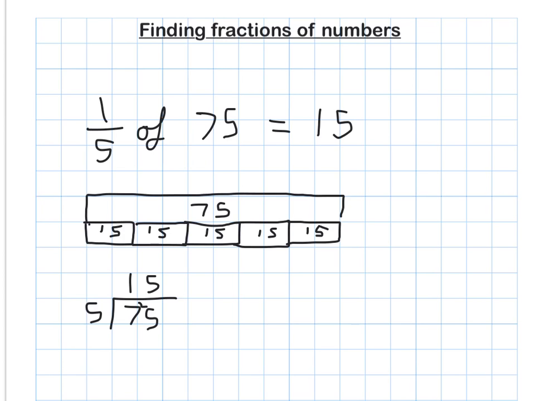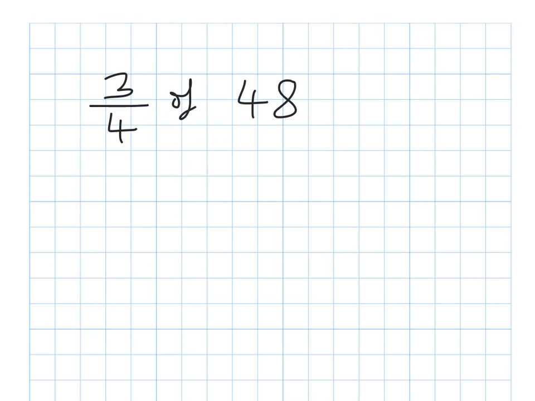To find the fraction of any other number, you do exactly the same. You just look at the denominator and divide the whole amount by whatever the denominator is. So to find a third, you divide by 3, to find an eighth, you divide by 8, to find a seventh, you divide by 7, and so on. And every time you do that, the number of squares or spaces on the bottom of your bar model needs to be the same as the denominator. So in this case, we had fifths, so there were 5 sections on the bottom of the bar. Again, if it was sevenths, you'd draw 7 sections on the bottom, thirds, you'd draw 3 sections, and so on.